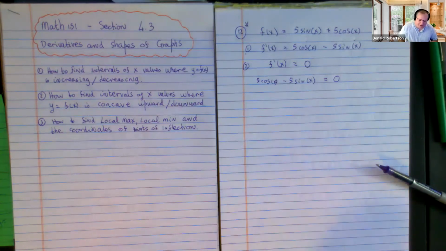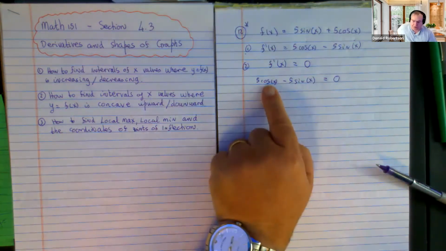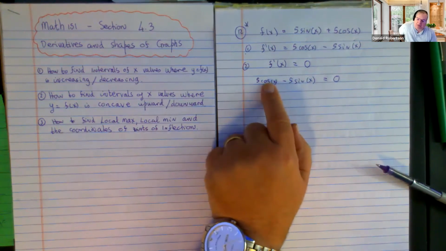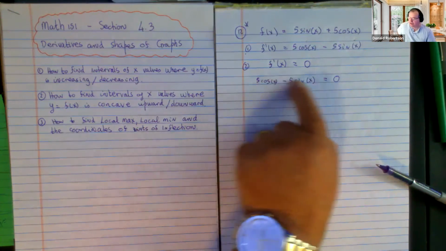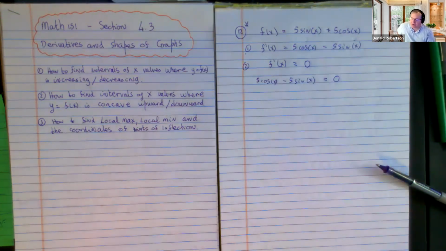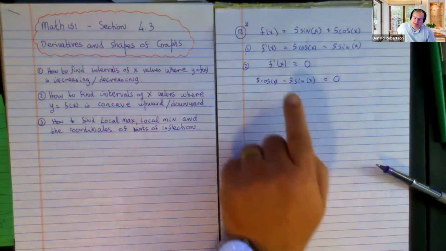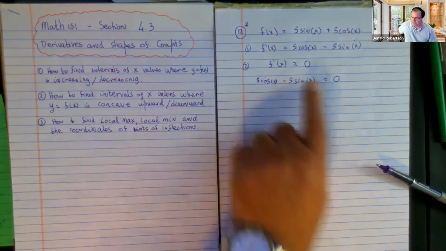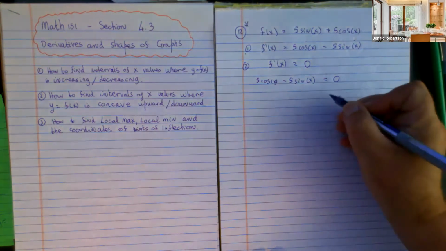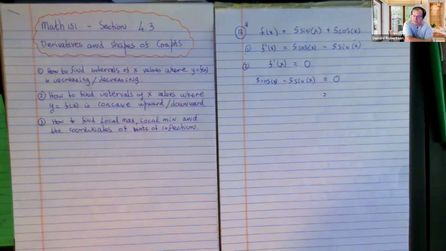There's always some identity floating around or some different technique that you need. This one has a cosine in it, this one has a sine in it. If it had a cos squared in it and a sine in it, I would have turned cos squared x into 1 minus sine squared x, and this would have become a quadratic. We've seen one where that happened in a different question. But it doesn't have a cos squared in it. It doesn't have a sine squared in it. It only has a sine and a cosine, which means we tackle it in a totally different way.